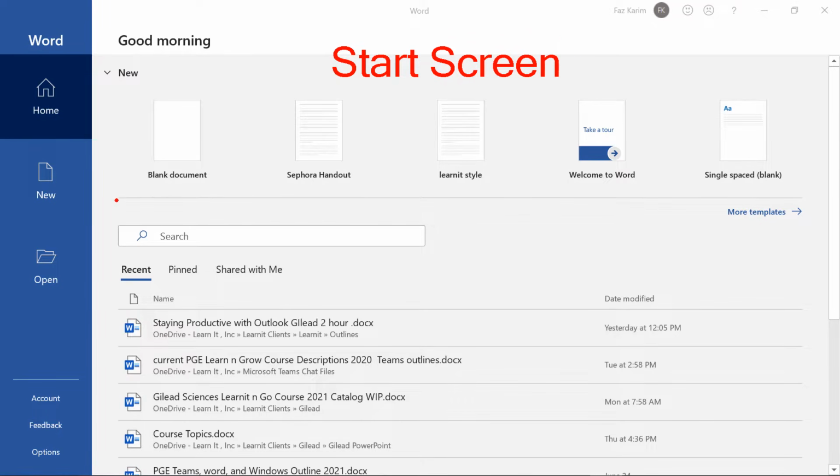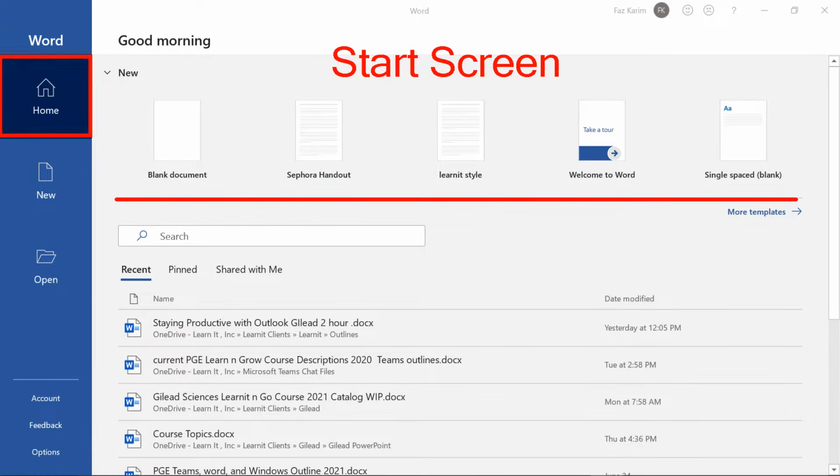The very first thing that I like to use this Start screen for, on the Home option here, is the ability to actually access my Microsoft Word templates. I have certain templates that I've created, or I have built-in templates that I can go ahead and access directly from the Start screen. Besides that, I can also access my recently used Word documents.